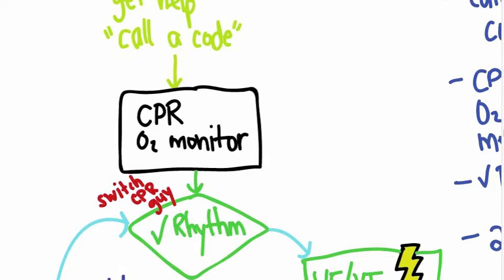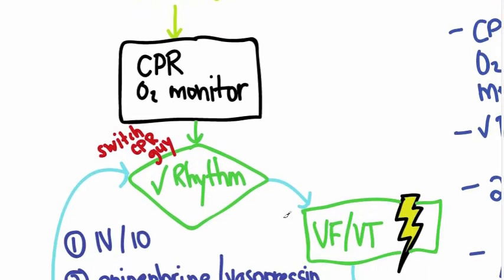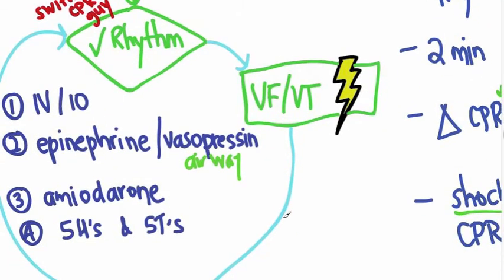Okay, so we're going to do the same thing. We're going to call for help, put them on CPR, put them on monitor, check a rhythm, and now at this point, remember our only shockable rhythms are V-fib and V-tach. So at this point, if you have PEA or asystole, you don't shock them. And you go around the first time, and you put the IV and the O2 in. And then the second time you again check a rhythm, still probably the same thing, asystole or PEA, and you don't shock them, and you go around a second time and you're going to give one of these drugs.